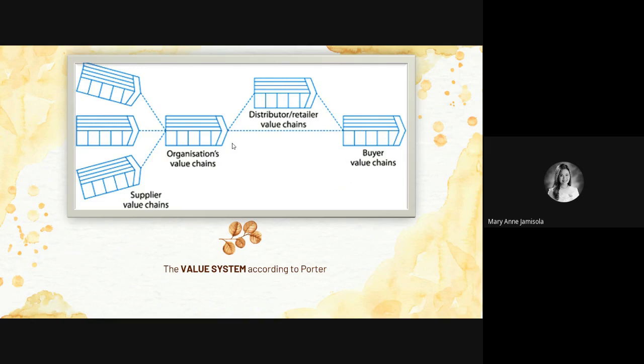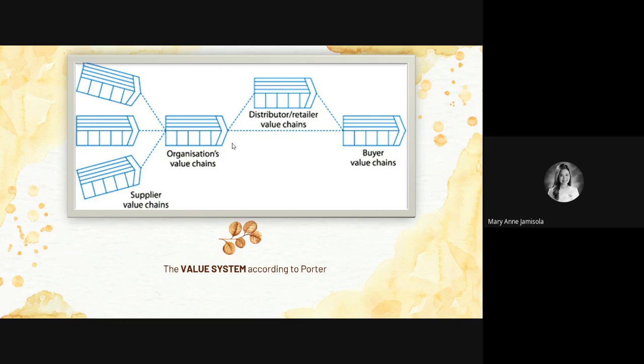So the figure presented here, shown on your screen, illustrates the value system for an industry. As shown here, suppliers have value chains that create and deliver the purchased inputs into a company's own value chain. Suppliers not only deliver a product but also can influence the costs and performance within the company in many ways. For example, through quality control, meeting delivery dates, and the supplier's prices as well.